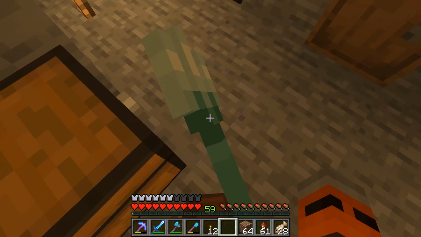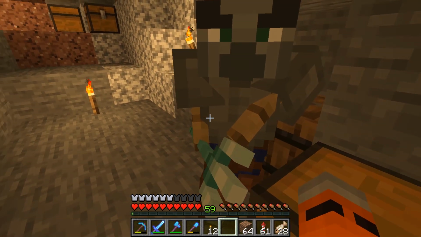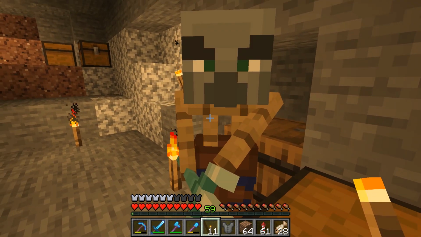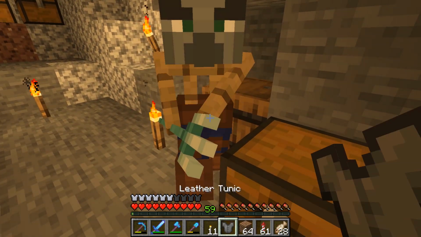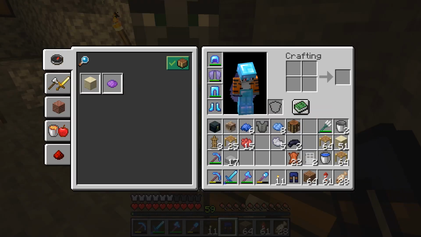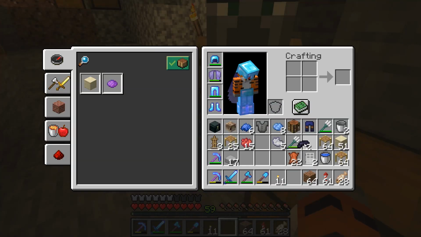Hold on, how do I get this back? Come on. No, pants. Tunic. Can I just give him my... Give me back my trident! Okay, let's see what we can do here. Let's try again. We took his pants. We've pantsed him. Oh, there we go. Got my trident back. Don't want to lose the boot spork.